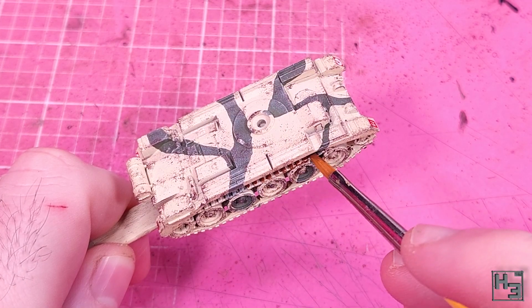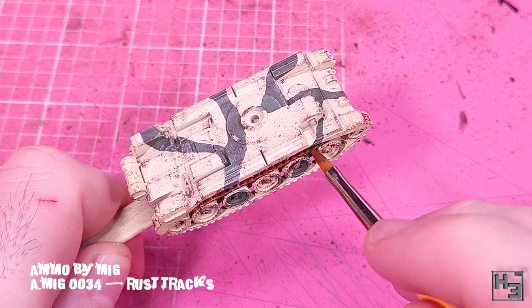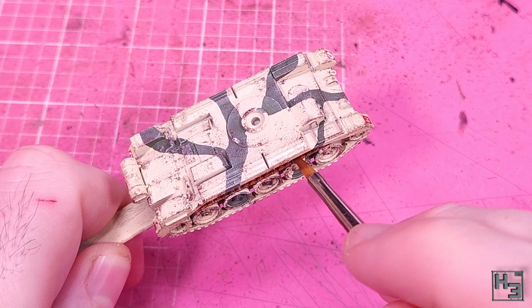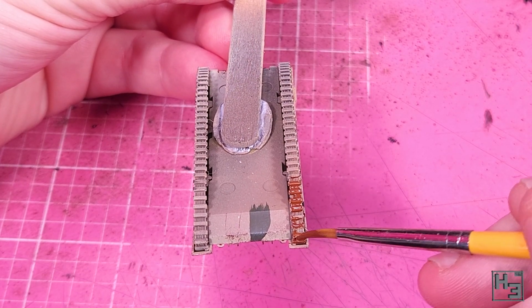Now for the tracks. I'm using Ammo by Mig rust tracks here because I want rusty tracks, and this is a good way to get them. Applying this is simple enough, you just brush it onto the tracks, and don't brush it onto the parts that are not tracks.